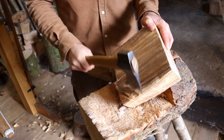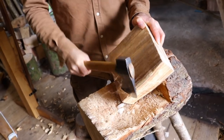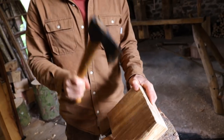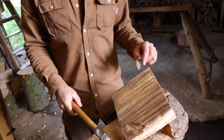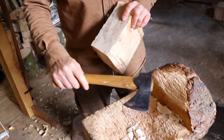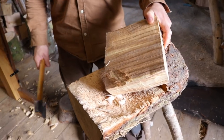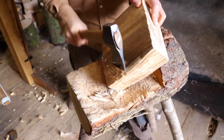It's really important, if you're not used to using an axe, to take your time with this. And especially important, obviously, to keep your fingers and thumbs well out of the way of where the axe is. I'm using a chopping block that's got this raised end to it, which helps to offer support there and gets the angle pretty much where I want it to be.